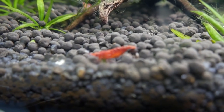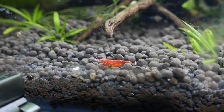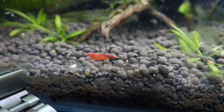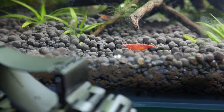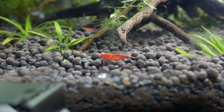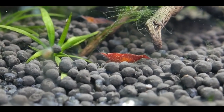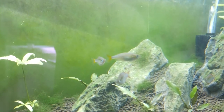Is that going to focus? So there's a few shrimp dotted around the place. They've only been in a few days really. And already, it looks like we're going to have baby shrimp soon. Because that's what they call a berried shrimp. You can see the eggs on the underside of it. So, hopefully plenty of places in there for the little baby shrimp to hide. Or these guys get another feed.